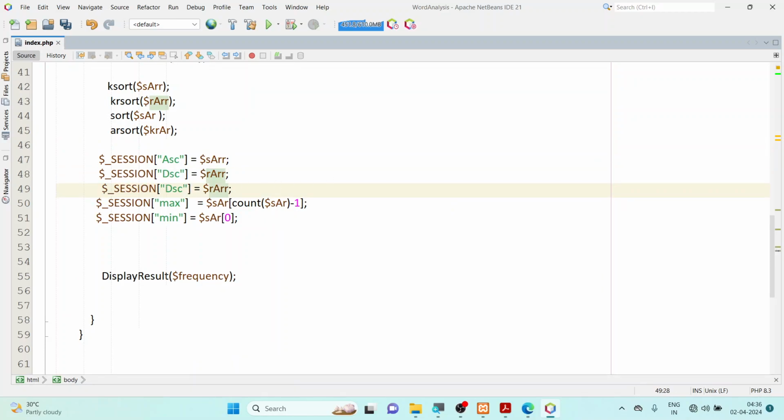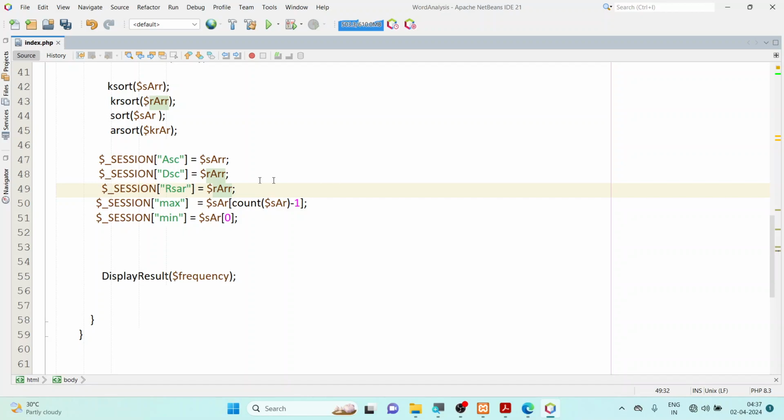Then we have the reversed order, that is the reversed key order, and let me give one name. You can give any name there. Reversed array AR, what is this? I typed it.